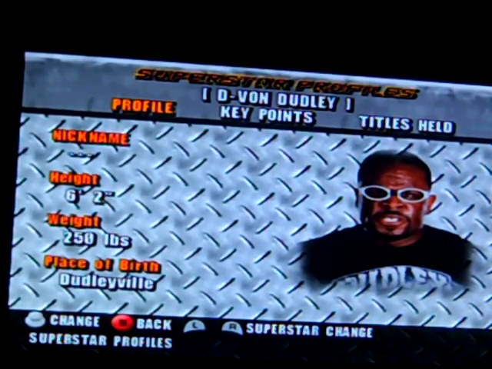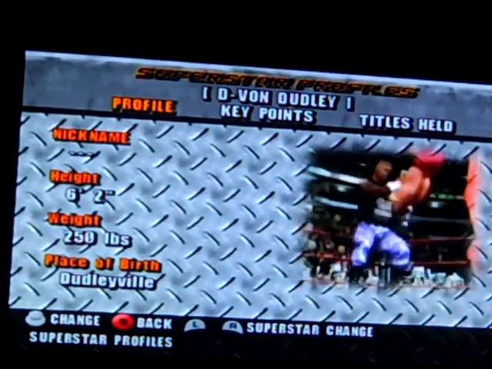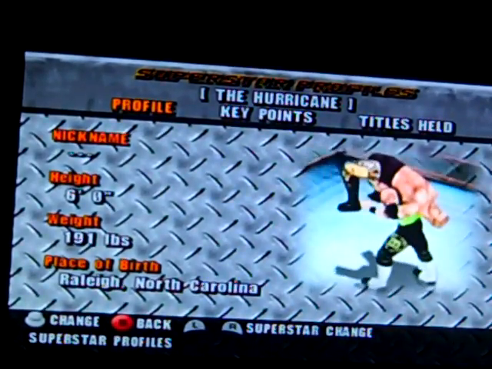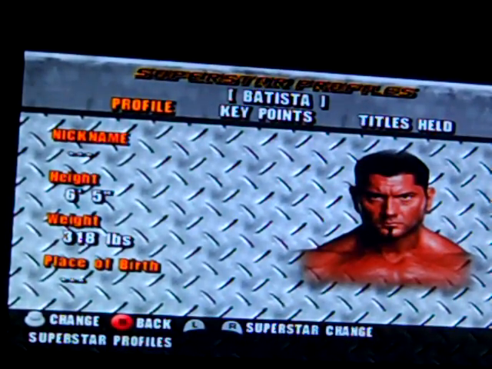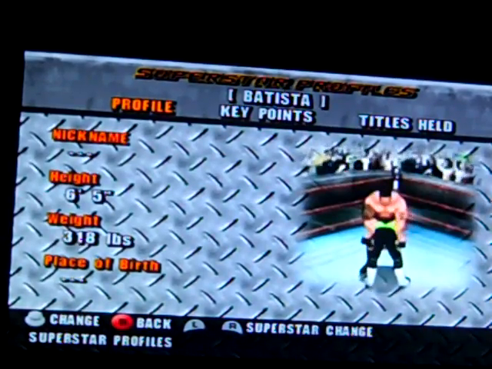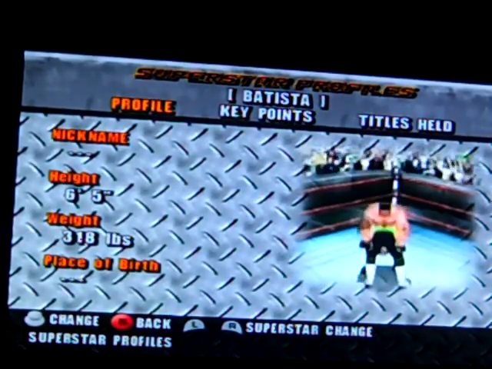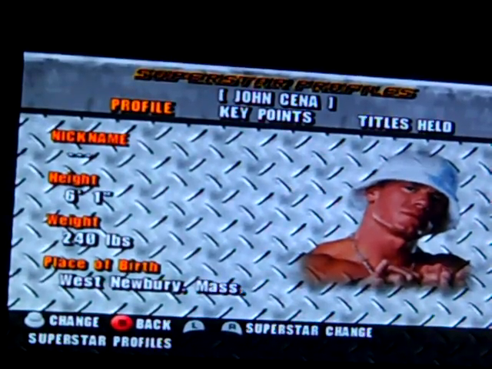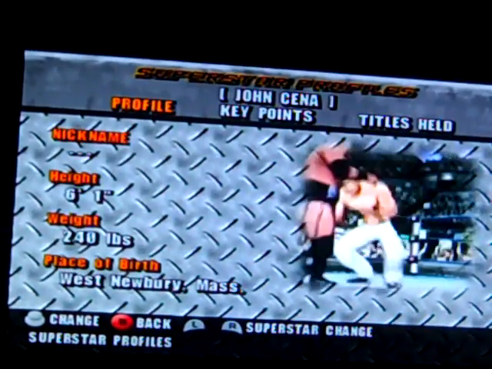And from Dudleyville, weighing 250 pounds, height of 6 feet 2 inches, Devon Dudley. And from Raleigh, North Carolina, weighing 191 pounds, height of 6 feet, the Hurricane. And weighing 318 pounds, a height of 6 feet 5 inches from unknown, Batista. From West Newbury, Massachusetts, weighing 240 pounds, height of 6 feet 1 inch, the Doctor of Thuganomics, John Cena.